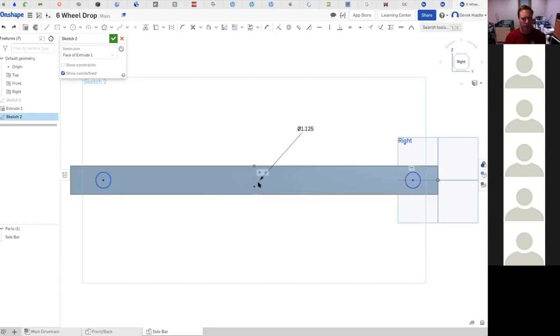Now, how far apart do these need to be? Okay, so here's what I'm going to do. I'm going to dimension this right now between this and this, just to give me an idea. And by the way, I do not want, okay, so notice this. Look at how this is going between the 2 dots. And it's not actually measuring the diagonal. I want the diagonal, which is right here. So notice the diagonal is 11.888, whatever, okay? And I can change that to just 11 inches, okay? Or whatever. But that's the diagonal. That's what I actually want here.